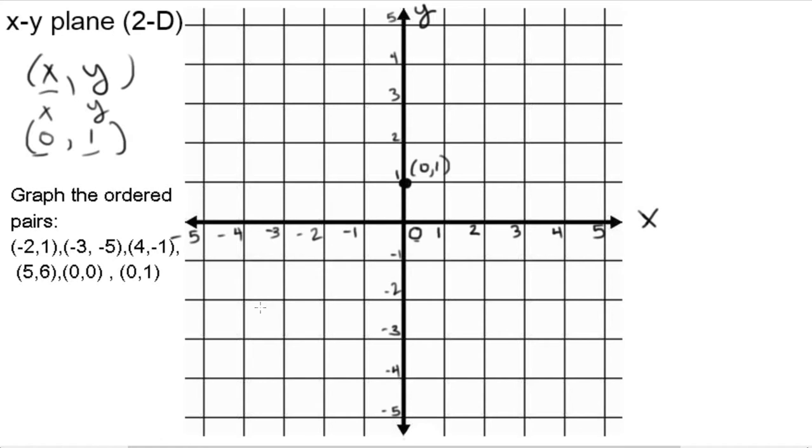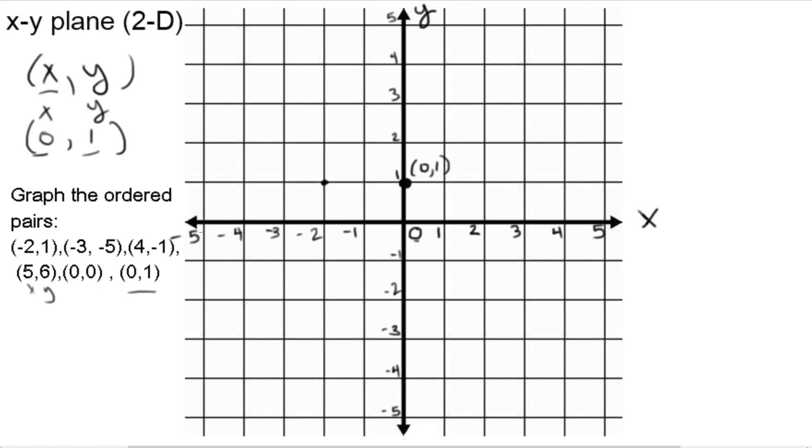So we did the 0, 1 actually, so we're already ahead of the game. We got that one. Now, we'll just go out. First number is X, and the second one's Y. You do this several times, and you should be able to get a grasp on it. The only thing I've seen students struggle with is the coordinating part for some reason. So we go out to negative 2 and we go up 1 because that's our Y. Y is going to be at 1. So that's our first ordered pair, negative 2, 1.